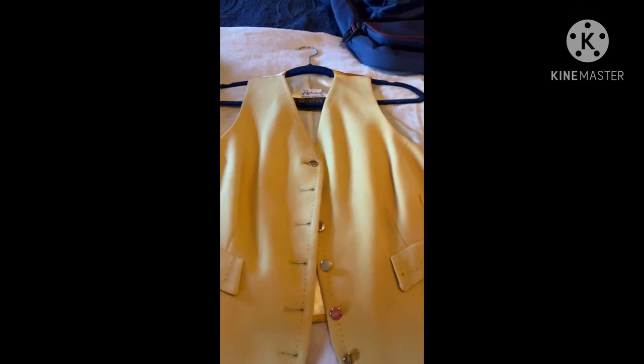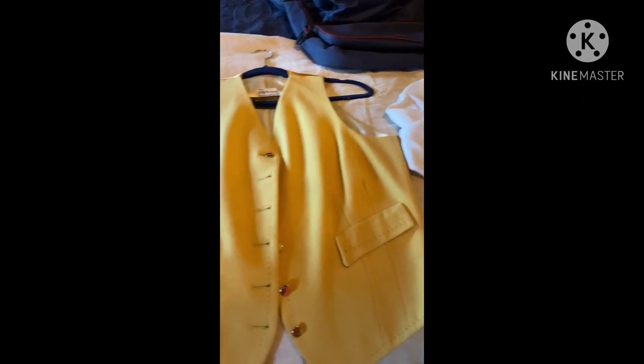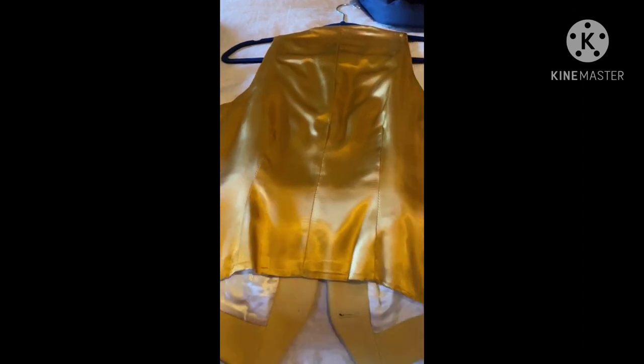Here is my golden vest I got last year. It does have 6 buttons down the front. I was really excited to find this and be able to afford it. Someone brought it in on consignment at the Middleburg Tack Exchange. And we'll just check over the back, make sure that it's in decent condition. Yep. So the reason I was able to get it so cheap on consignment is it does have some wear and snag on the shoulder. It's so minimal though that I was really excited to get this.